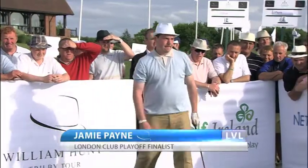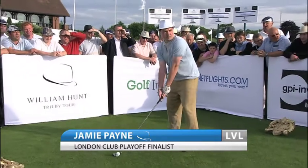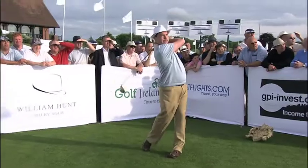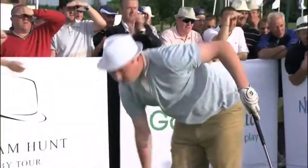The wind is slightly across from the left. I think really it's a case of just hitting the fairway, and really if you can be centre to left of the fairway, you've got a better shot in at the pin, which is on the front of the green. The big danger is if you just lose one in the wind and it just flies and balloons high to the right, you can be in all sorts of trouble and really struggle to make your par from down there. But anything on the fairway gives you a chance.